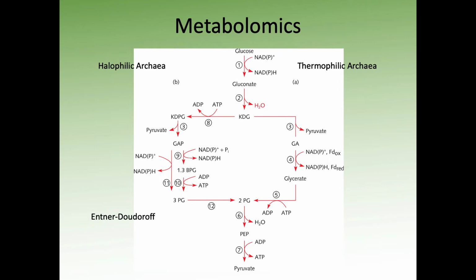And so if we look at halophilic archaea and thermophilic archaea, we can see two very different, sort of divergent pathways by which you would get from glucose to pyruvate. We don't necessarily see the homologs actually doing the same activity in these cases. They can change dramatically, and even the enzyme kinetics can change sometimes, while topologies can remain the same. So there's a lot of variation that can happen in these metabolic processes.